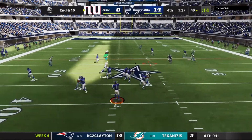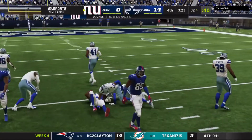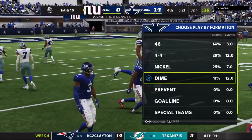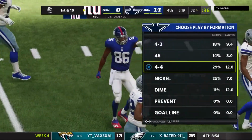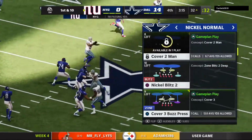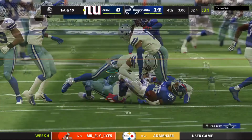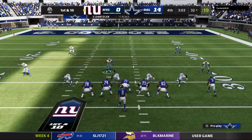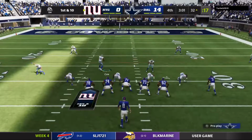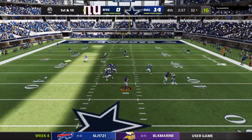Back to throw again. Open target here, Darius Slayton. And he's going to have another first down here as the tackle's made at the Cowboys' 32-yard line. Good yardage on the completion there, and when they look at the scoreboard, they do understand a field goal is not going to do them any good. My guess, they're going to press the ball downfield as far as possible, try and throw it into the end zone and get a score because they know they've got to get that done and get the ball back as quickly as possible.